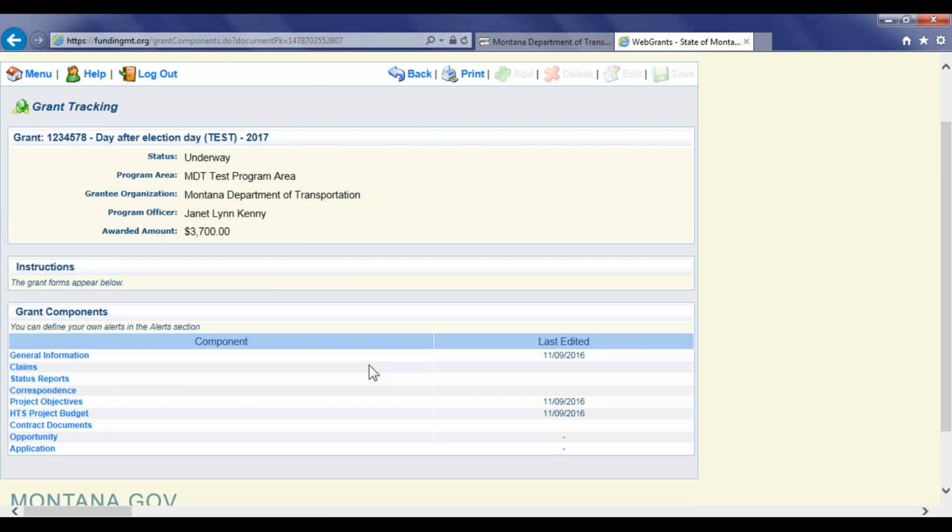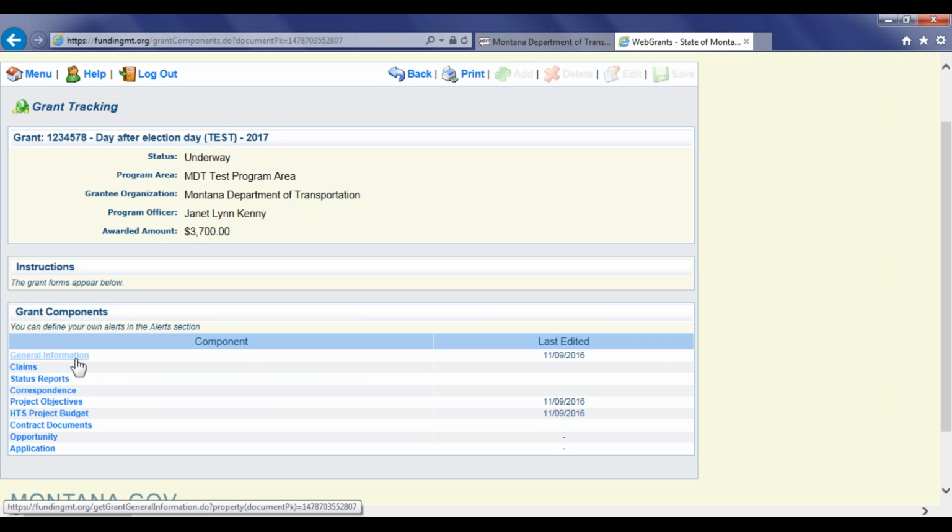One disclosure on this system: you will have a very difficult time breaking it, so I suggest you log in, access your grant, click buttons, and just become familiar with the grant system. It's not complicated and you cannot break it. The first thing I'm going to show you how to do is connect somebody else to your grant.